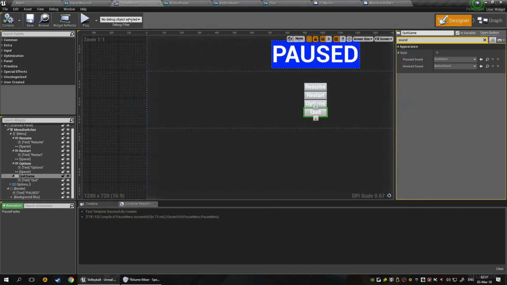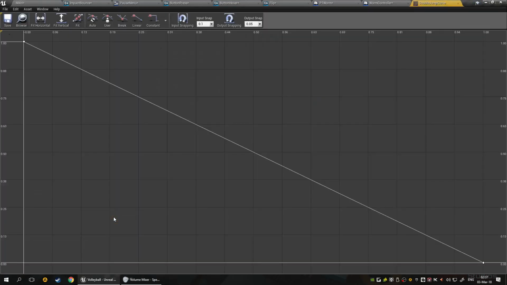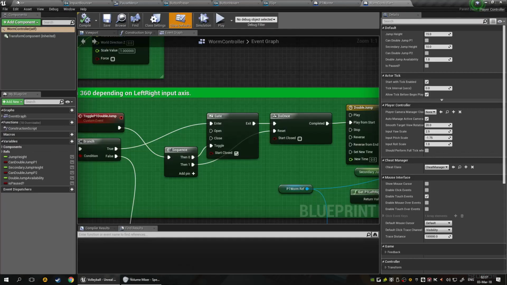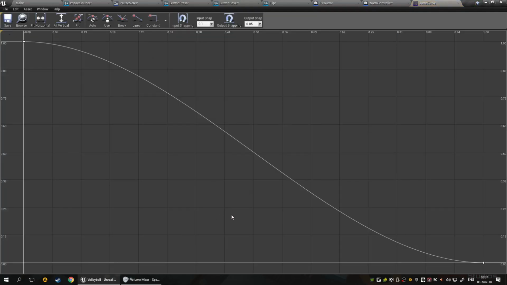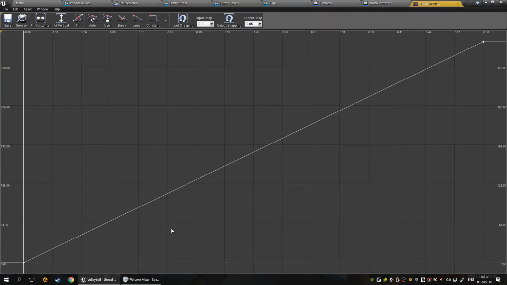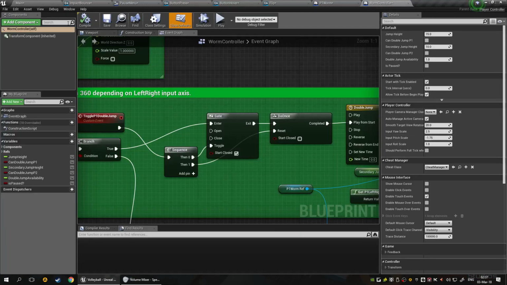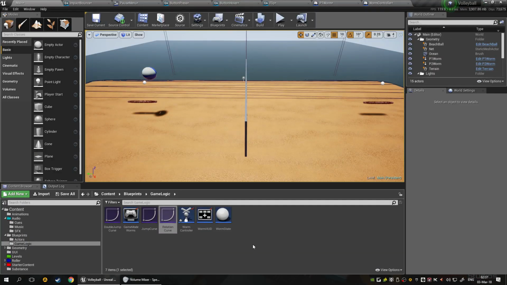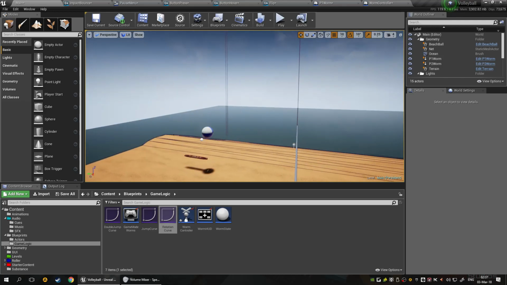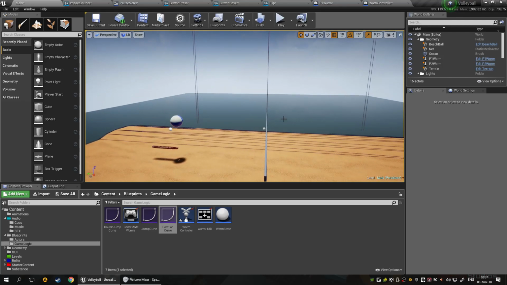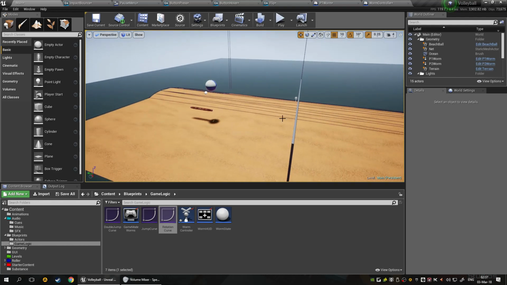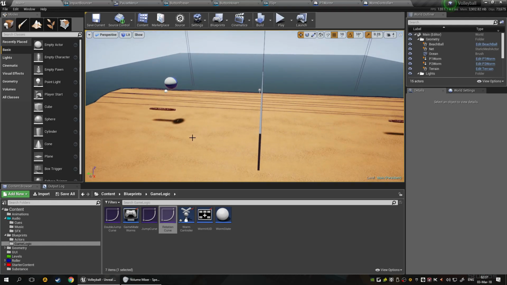Not fix, but edit these curves, because right now they're all linear. It looks very non-playable. These are just default curves. They're not giving you anything specific, so we're going to play with those, at least in my case. In your case, different. We're going to talk about polishing in the next video, but just to give you an idea of what we're going to do. There's a bunch of stuff that needs to be done on this game, and it's a little bit overdue, and we're going to talk about this in the next video anyway. All right, so I'll see you guys next time.